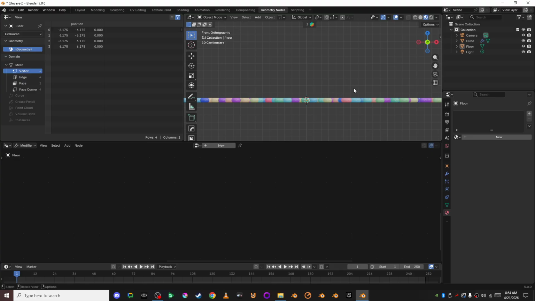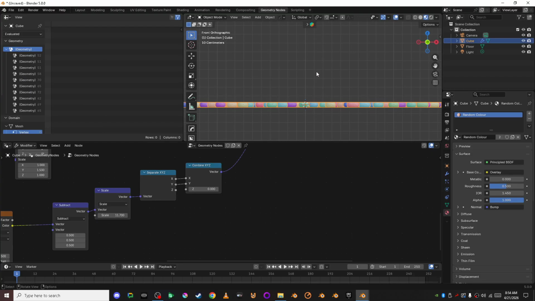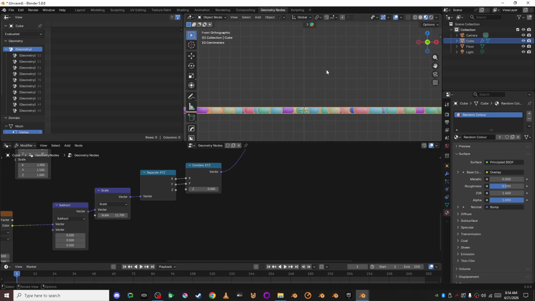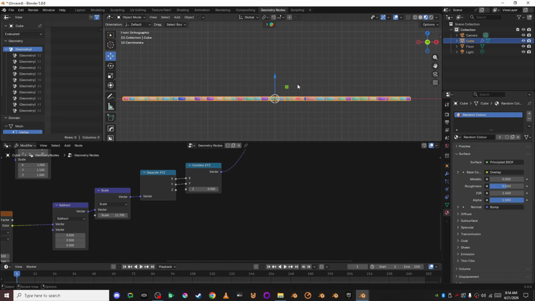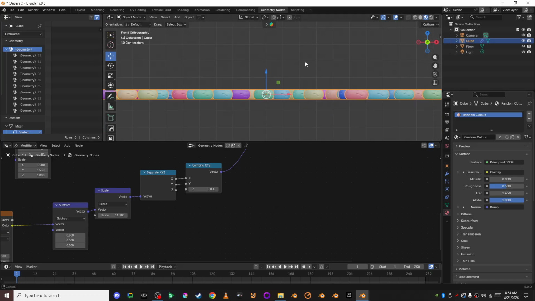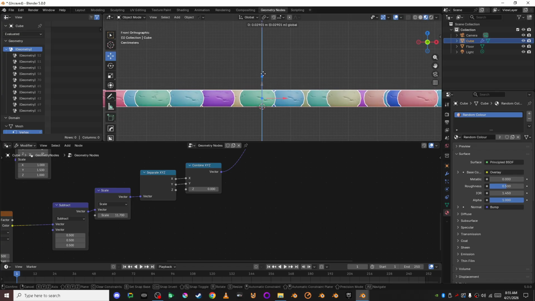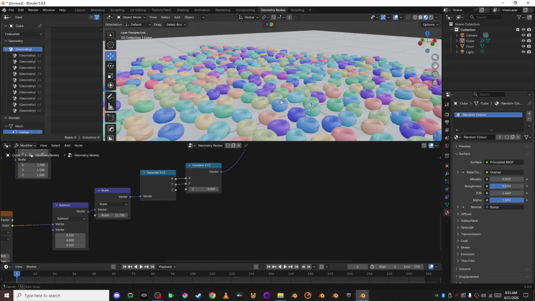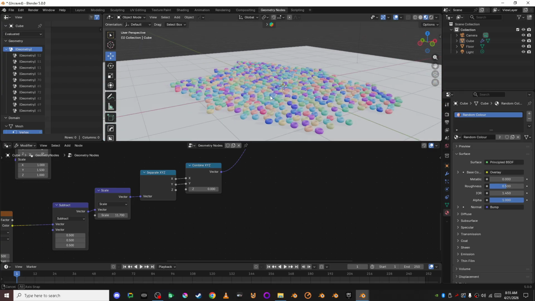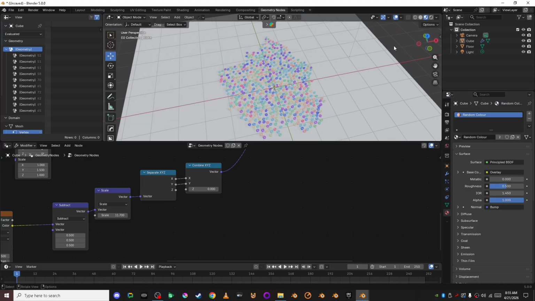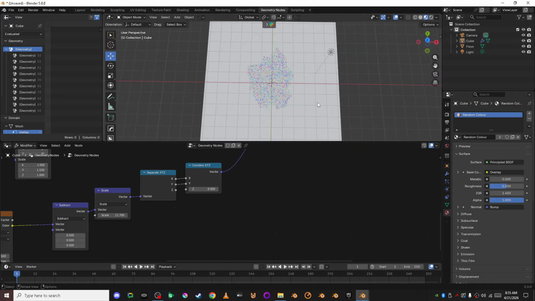Now you can see these Froot Loops are intersecting the floor. So let's go use my moving gizmo and just bring them up. There we go. Now we have that going on. But the floor looks boring.